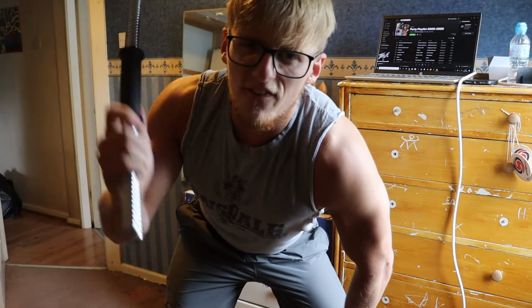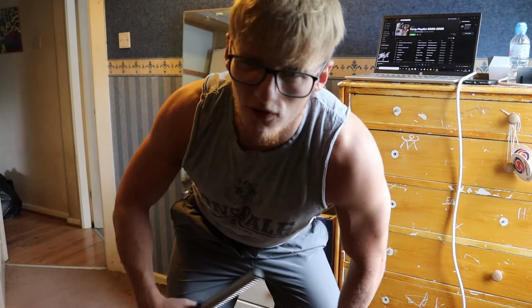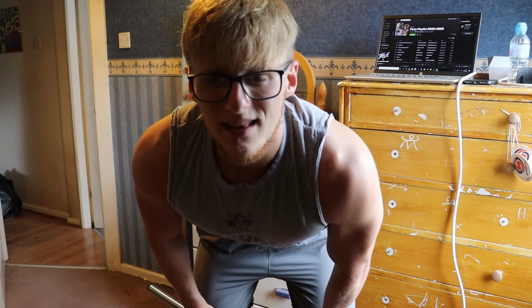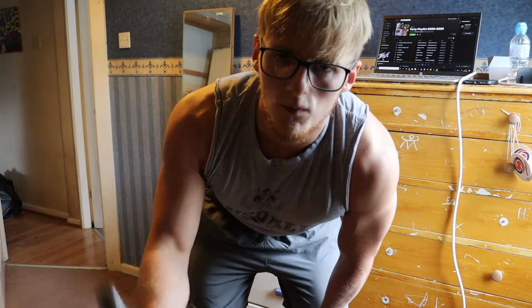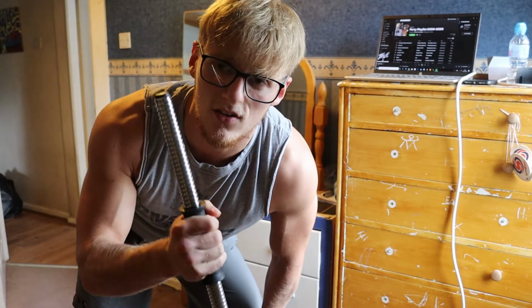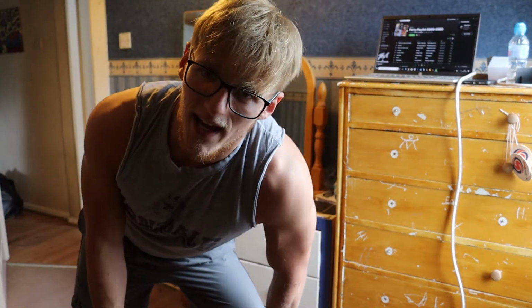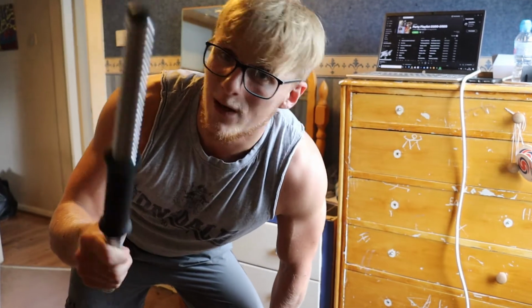Right then guys, the first exercise we're getting into, I've just done a little warm up, so we've got a little something going around my body right now. So the first exercise we're getting into is the single arm dumbbell row. I'm going to show you the form and my best practices whilst doing this, firstly with no weight, and then I'll add some weight and we can go from there. So don't worry, we're going to see some weight.